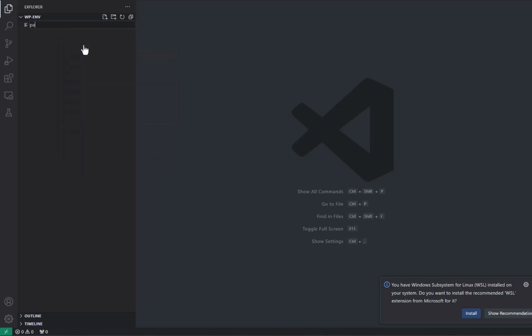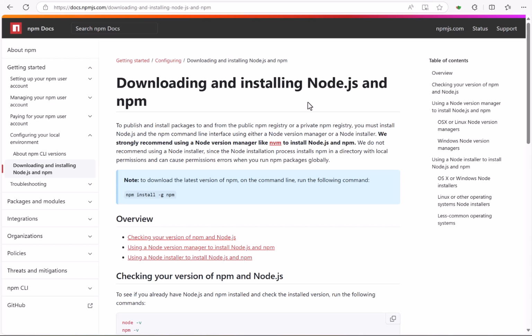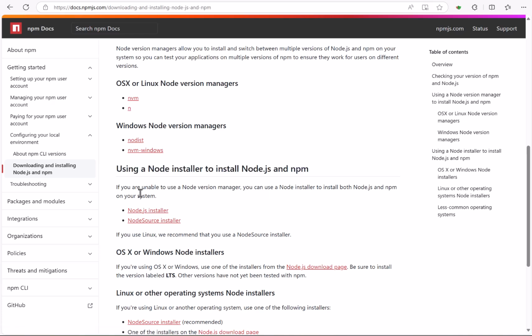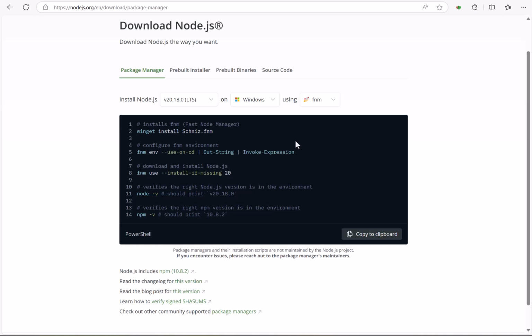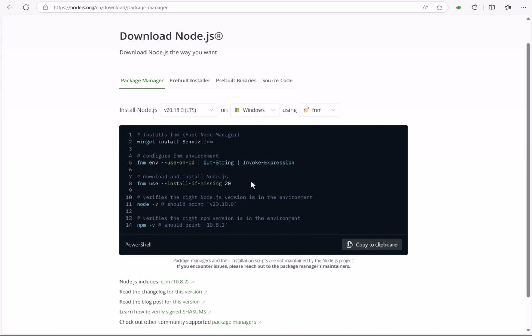The first thing that we need to do is to create a package.json file, which is our package manager file. This takes us to the second thing that we need to install, and that is Node.js and npm, or Node Package Manager. The easy way to install Node Package Manager on your Windows machine is by the Node.js installer. If you click on it, you can see the version and your OS, and then you can download the installer file and install it on your system.